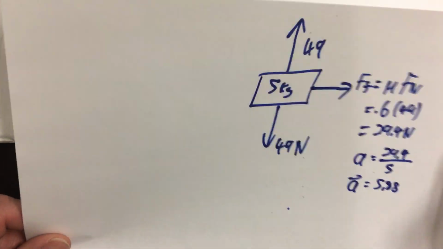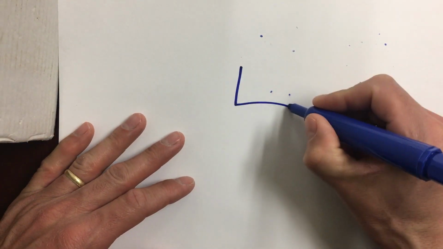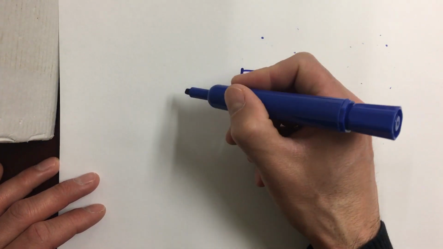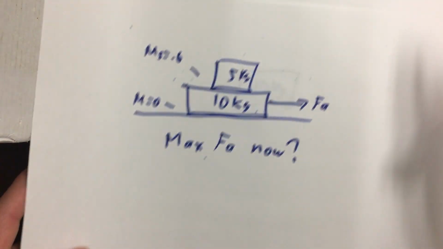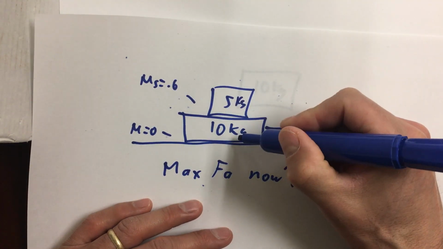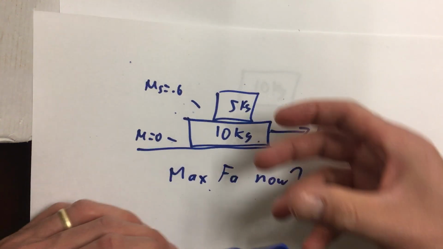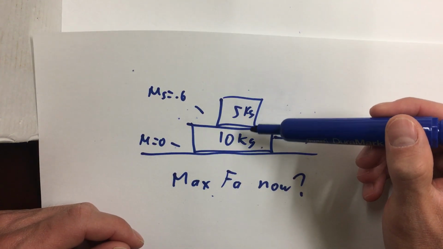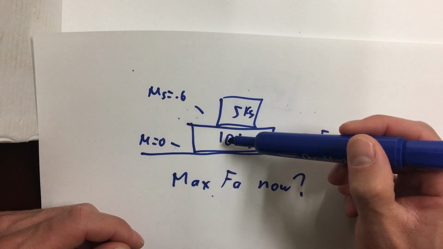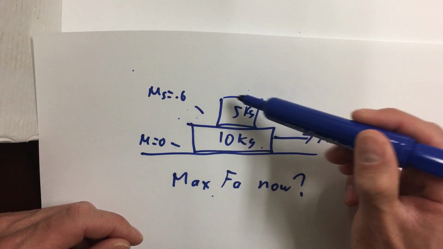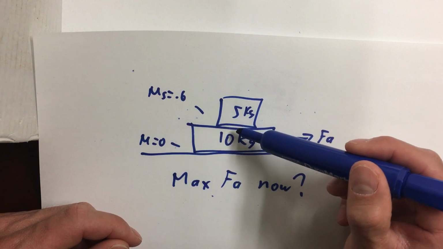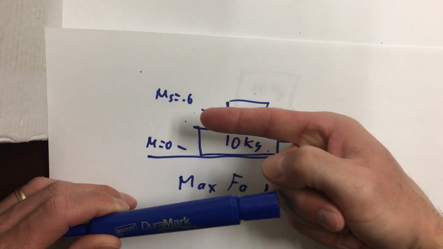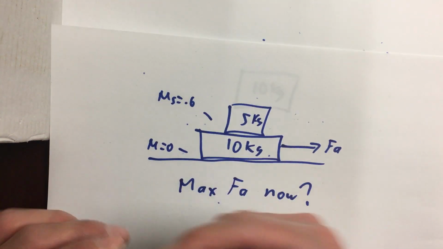Now let's look at the bottom block. Our bottom block has a mass of 10 kilograms. Friction is pulling back on this block. You see, look here. We have one block on top of the other, and we're pulling the bottom block forward. So we got our hand on that bottom block, and we're pulling it forward. The top block, sitting upon it, is going to pull back when we pull forward. It has inertia to keep it in place, and there is friction here. Friction opposes motion. So as that bottom block gets pulled forward, friction will oppose it by pulling back. That friction is between these two blocks.